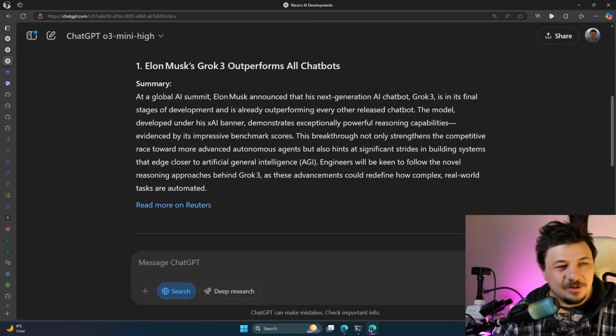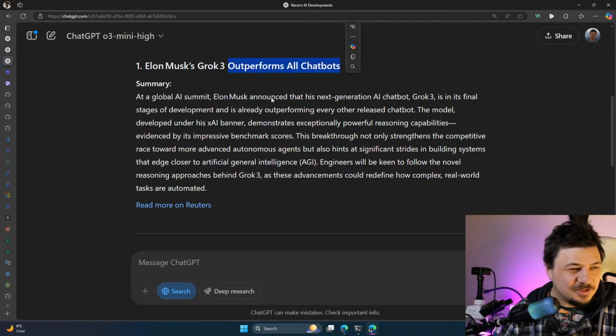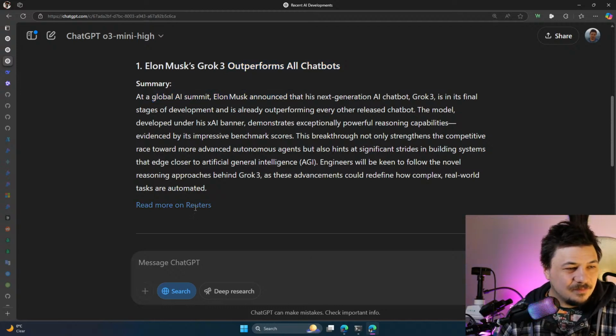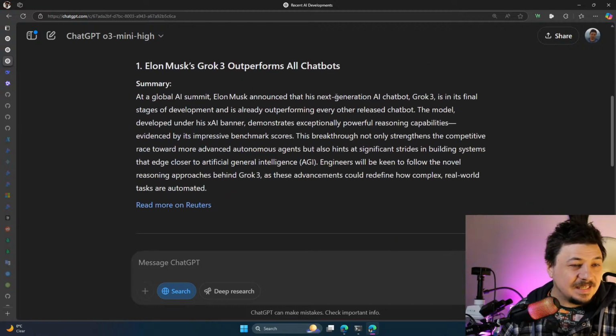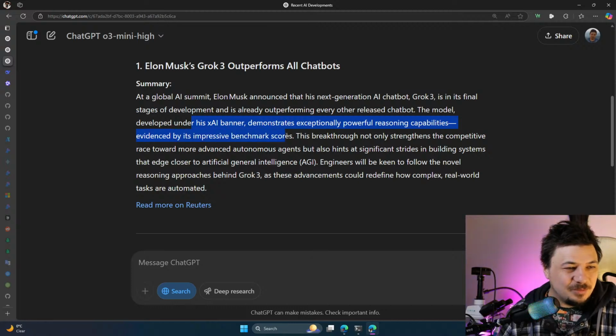Elon Musk: Grok 3 outperforms all chatbots. At the Global AI Summit, Elon Musk announced that his next generation AI chatbot Grok 3 is in its final stage of development and is already outperforming every other released chatbot. This model, developed under his xAI banner, demonstrates exceptionally powerful reasoning capabilities, evidenced by its impressive benchmark scores.